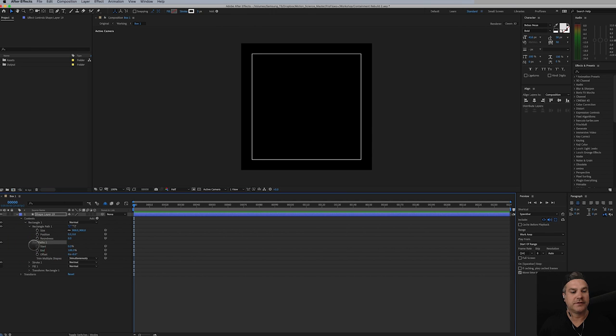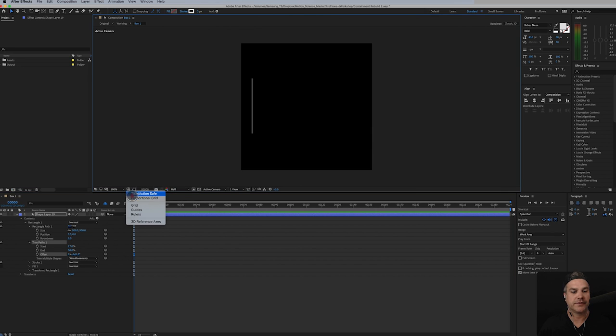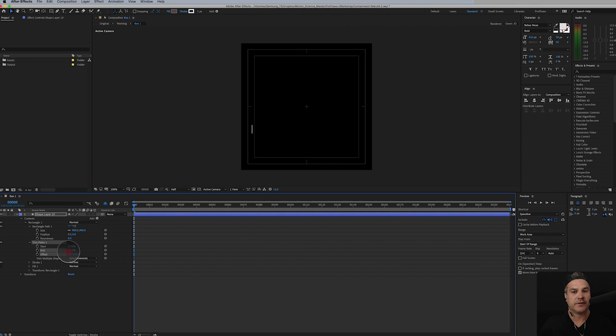For our trim path, let's start this maybe about 17%. Let's end it at 17% and let's offset it a little bit here, and we can't actually see anything. So let's just offset. I want it to grow from the center point, here at the horizontal center. So let's go ahead and turn on title action safe so we can see what's going on here. And if I bring it down, so it's 17, 18, let's just bring that right up in there. That'll work for me.